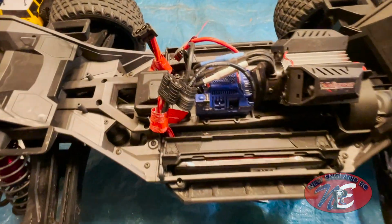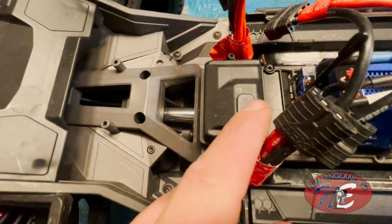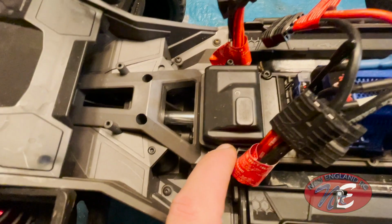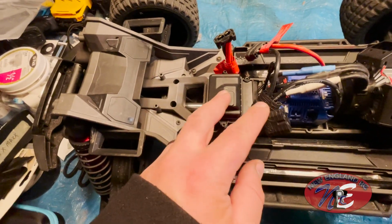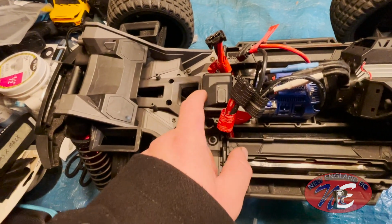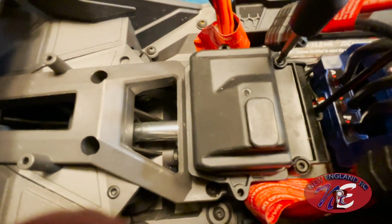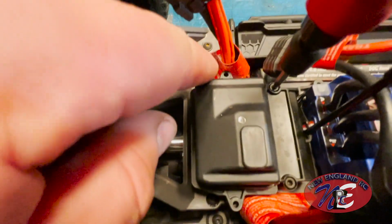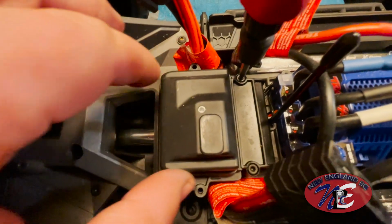Let's get started. Okay, so I removed the body, and now we are going to get into the electronics box inside here. We're going to have to unscrew it with two screws there. I think it's just two, might be more, but we'll see. I'm going to pop this out, and then we're going to get at our auxiliary ports so we can plug the lights into that. Okay, I stand corrected. It's 4 screws, just like every other box. 2 here, one there, which I already got out, and now these 2 here need to come out, and then this whole piece will come off.